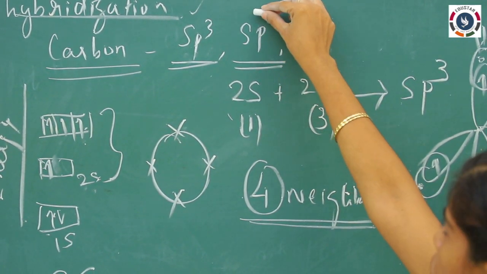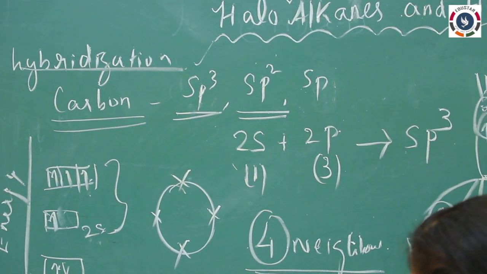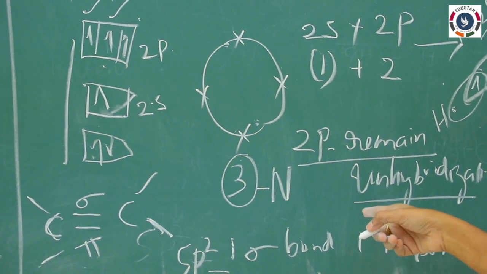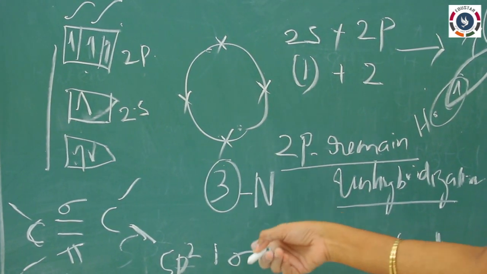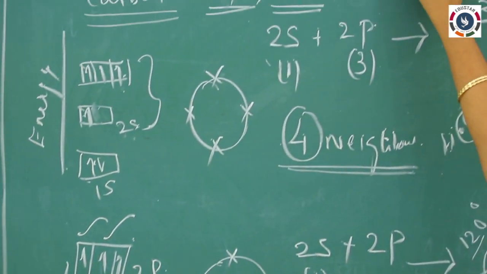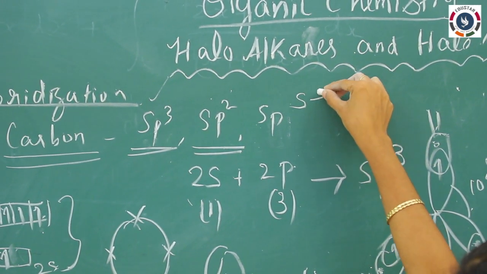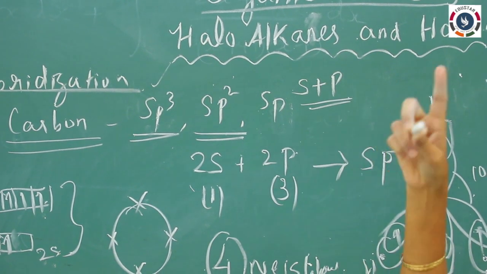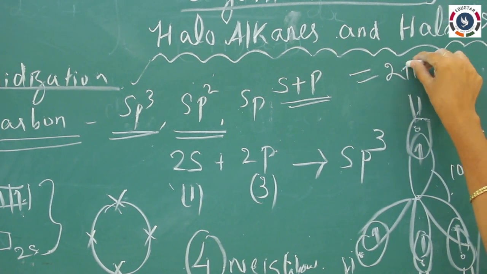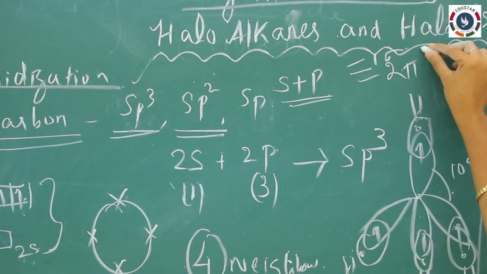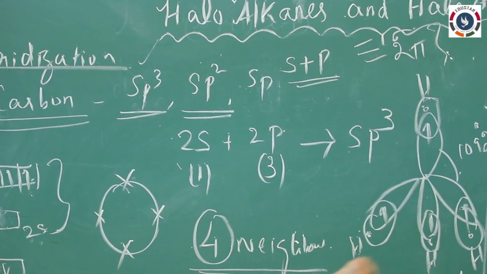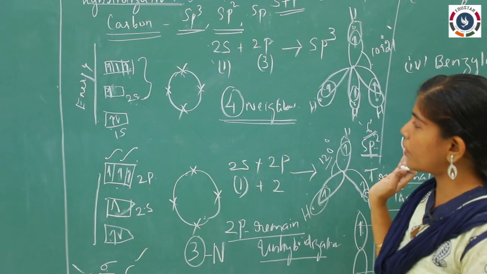In case of SP2, 1 plus 2 that is 3. Suppose there are 3 neighboring groups to a carbon atom, then it falls under the SP2 hybridization. SP2 hybridization has a double bond also. SP hybridization results from 1 s orbital and 1 p orbital, and 2 p orbitals will remain unhybridized. So, it will give 2 pi bonds and 1 sigma bond. I am not going into detail in SP hybridization, since I need SP3 and SP2 hybridization for this unit. I am stopping this. Okay.